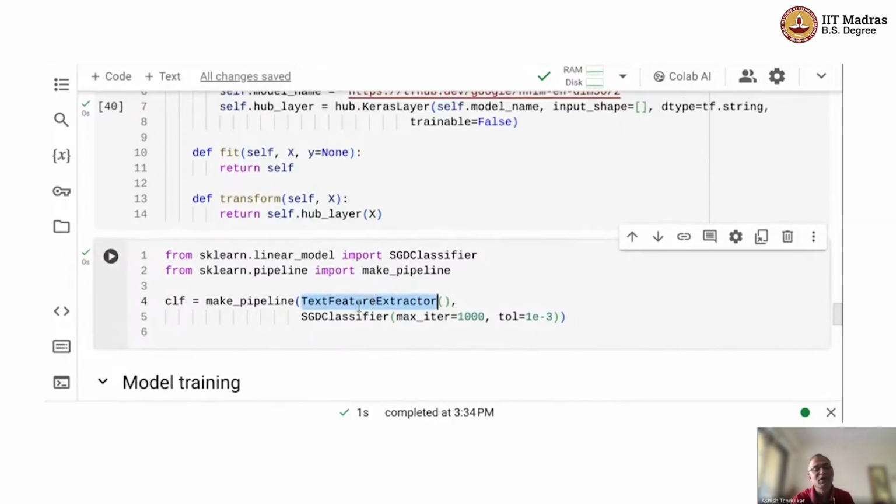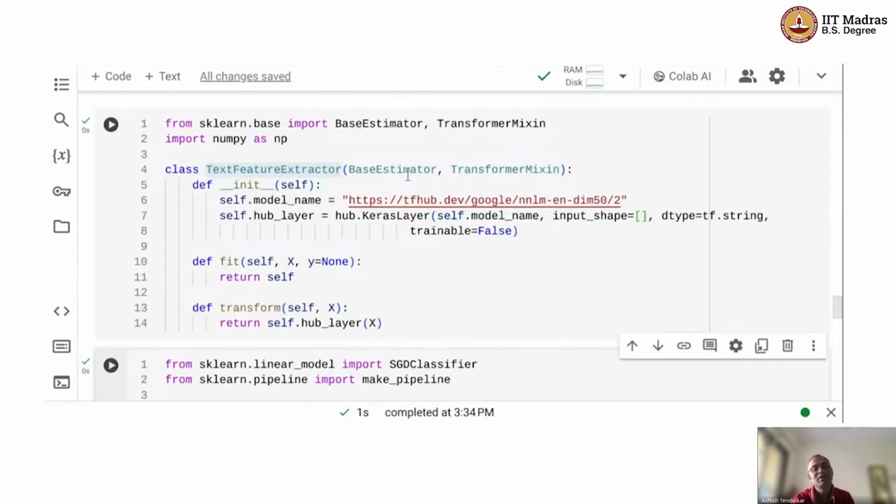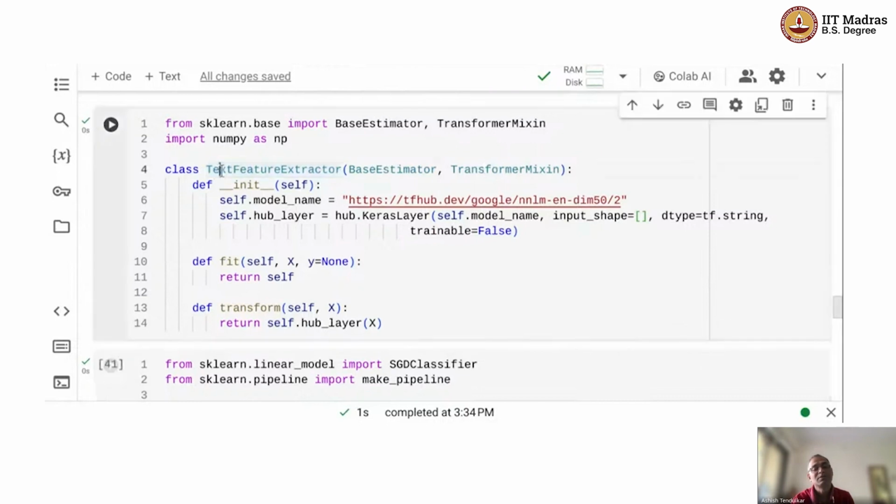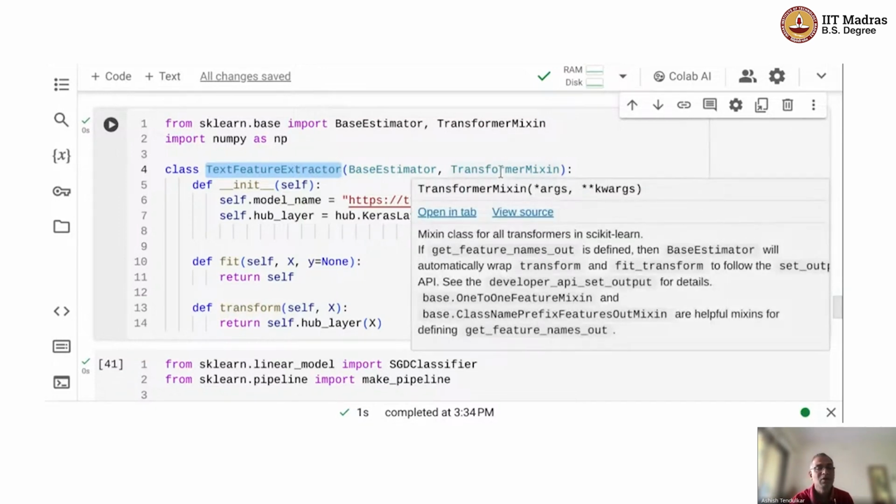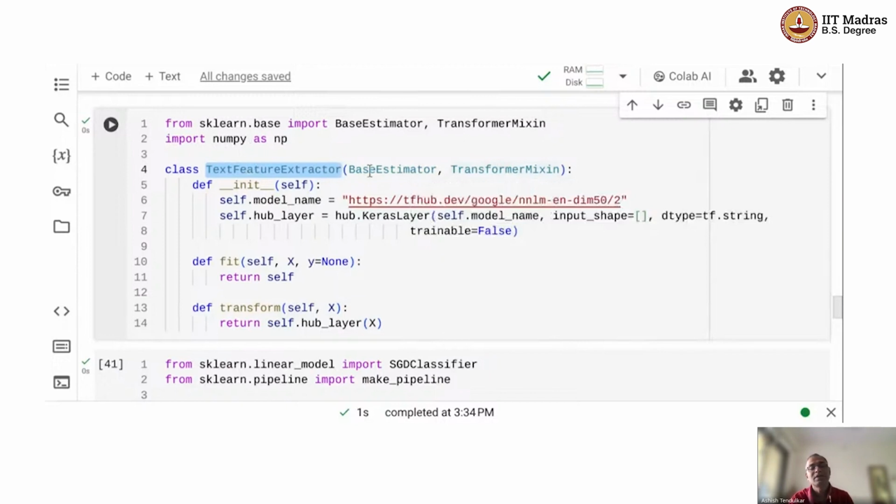For pre-processing, we use different kinds of transformations. So we are going to define a transformation. This is a custom transformation class. In order to define this, we have to extend this class from BaseEstimator and TransformerMixin. So this class is inherited from BaseEstimator and TransformerMixin, and we have to define basically two methods. One is a fit method and the other is a transform method. For the fit method, we have not really done anything, so we just return self. But for transform, we can also return something like empty, or we can say pass.